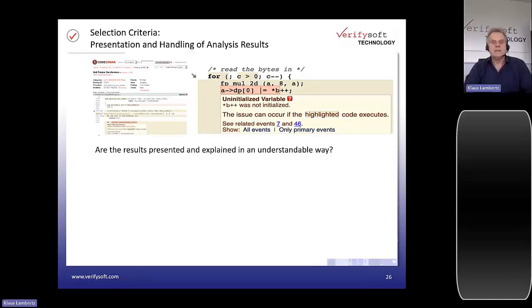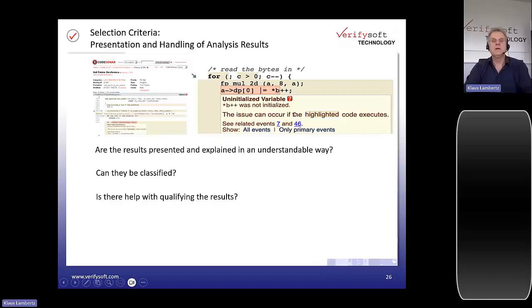So is it understandable? Can the results be classified? For example, this is an important error, I will fix this first, and this I will fix when I have a bit more time. And this warning I don't care about. Is there a possibility to classify all this? So is there help when qualifying the results?